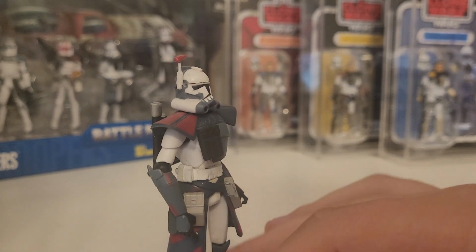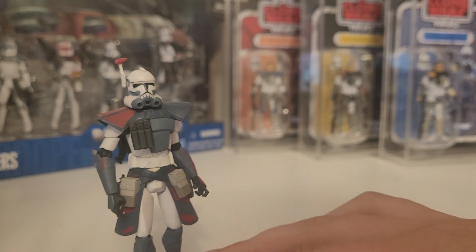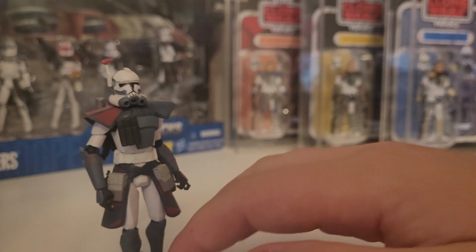They're a very nice figure. Nowadays, these guys individually, and we start with Colt, can cost anywhere between $50 to $100, depending on what country you come from. To get him on card, I would say I find a lot more of him on card than I do loose. I think people are a bit hesitant to take him out of the box, which is smart. That's called smart investing right there.